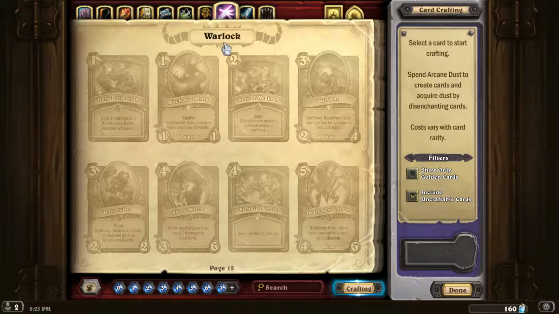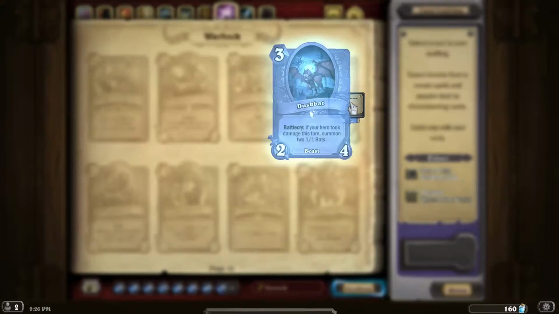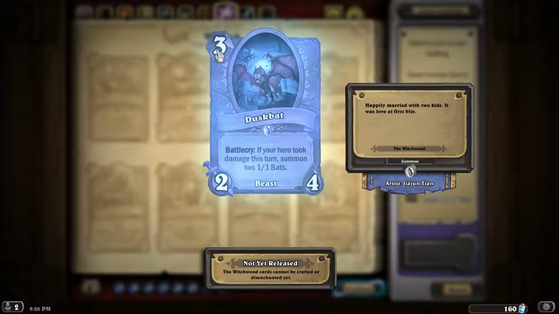I've never really been too hot on trying to make Warlock decks, though. They seem to be very much based on some gambling, based on drawing cards, based on taking a lot of damage. And if you draw cards, you run the gamble of running out of cards. If you take damage, you run the gamble of lowering your health down to the point where the enemy can beat you. There's just a lot of gambling there.